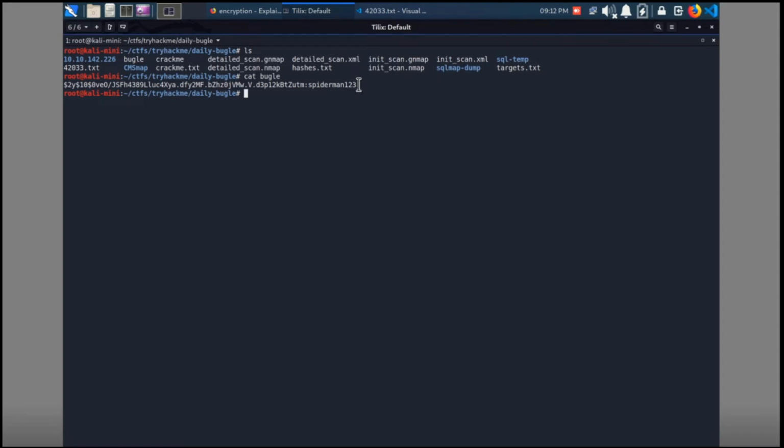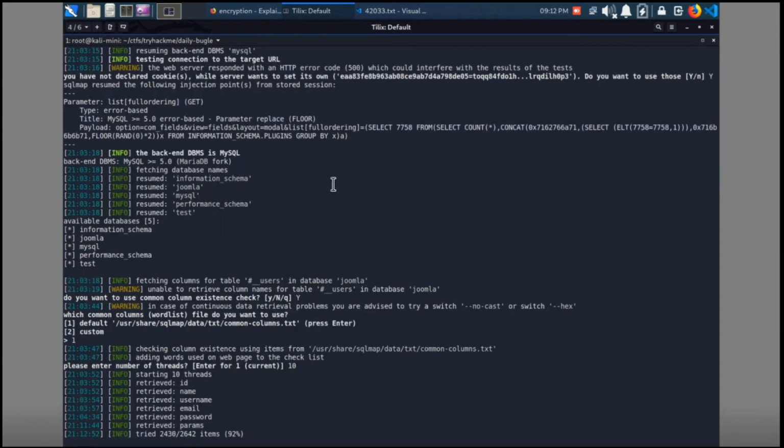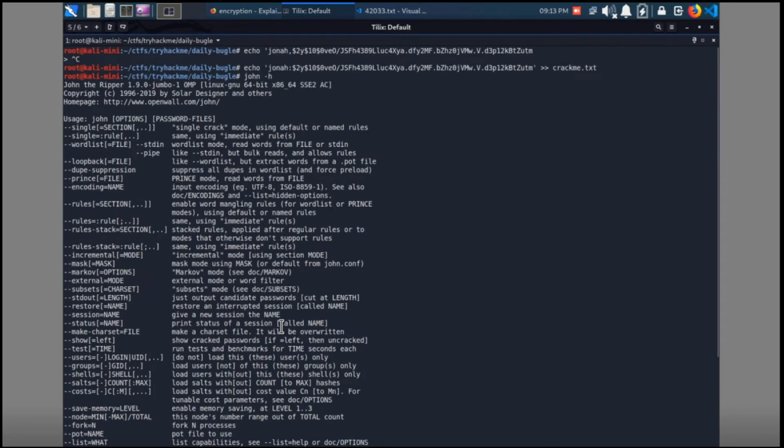So now we have a password, and based on the output from SQLmap and stuff like that, we have a username. We have Jonah. Let me find that here. No, we have it from when we put it in this file here too. Right here, Jonah. So we have two pieces of information: a username and a password.